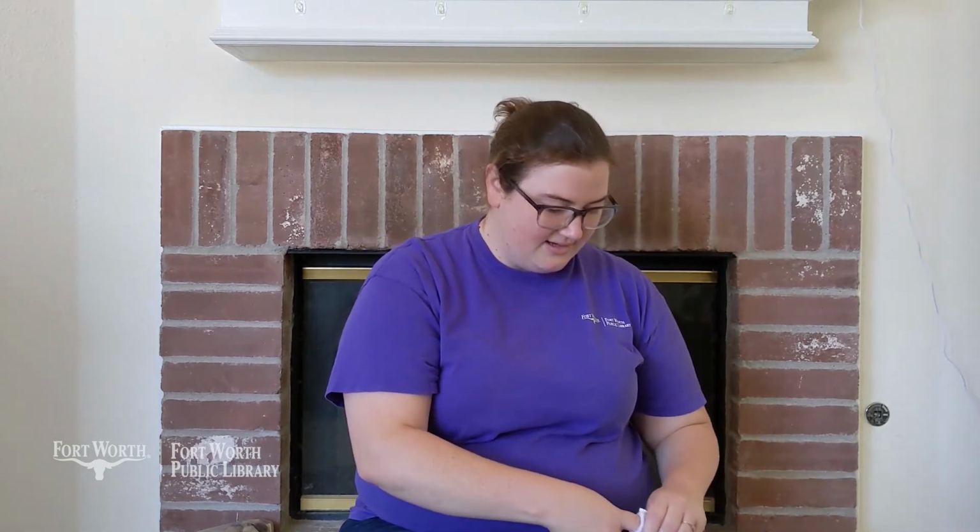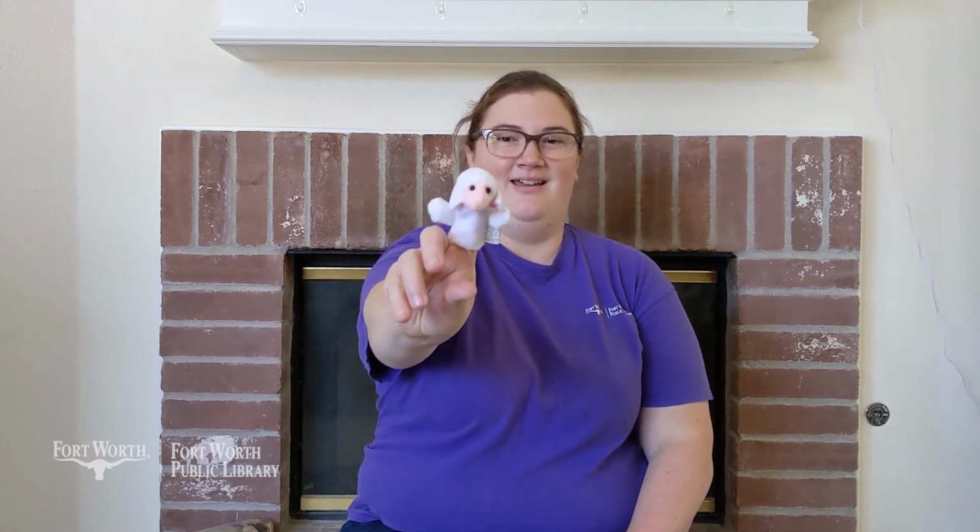Let's see what other animals we might have on our farm. What about this one right here? That's a sheep. Do you know what sound a sheep makes? Bah, bah.